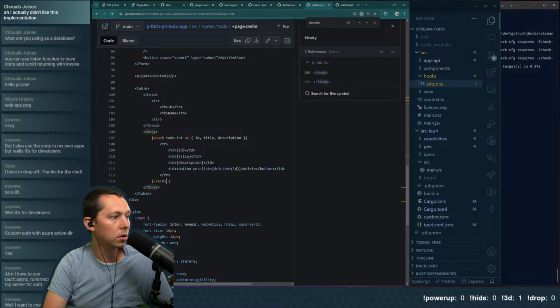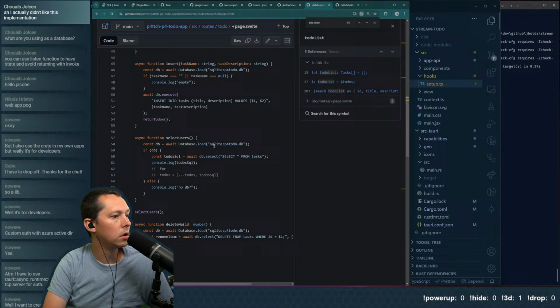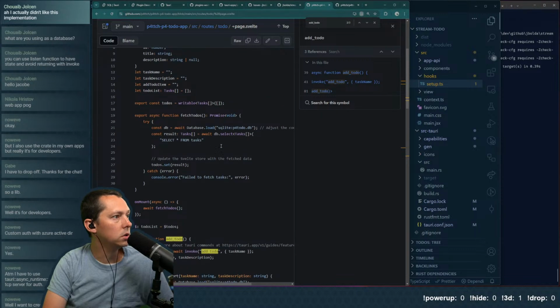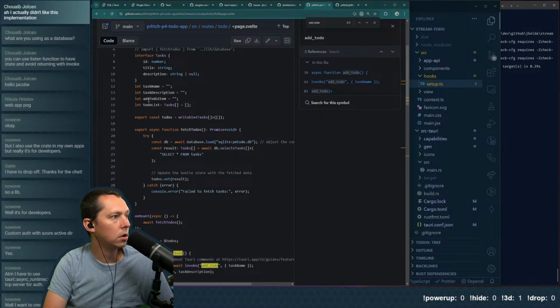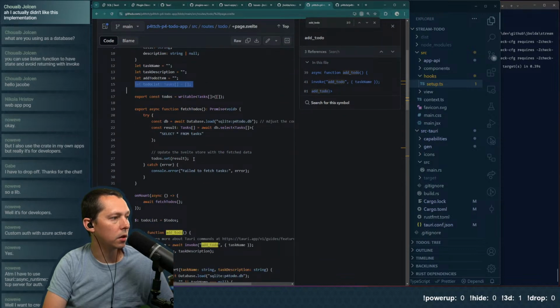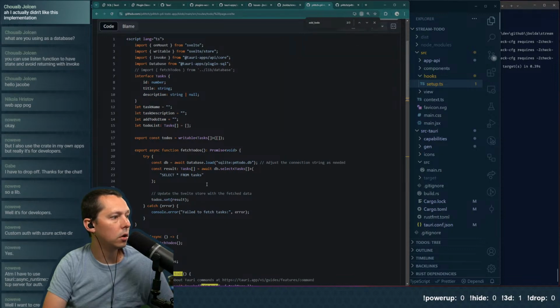So tbody is a table, and they're looping over the data that's coming from the to-do list, of which the to-do list is here. So after they get the result, they're setting that result to-dos. Where's to-dos? Ah, here. Okay, so array.